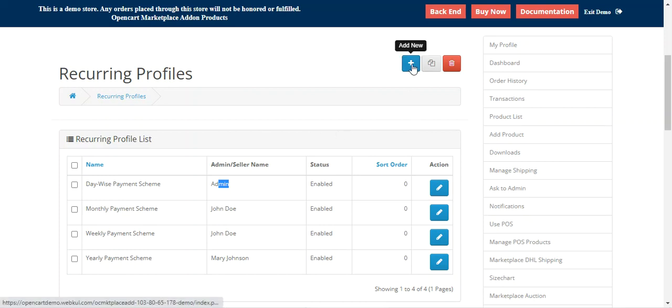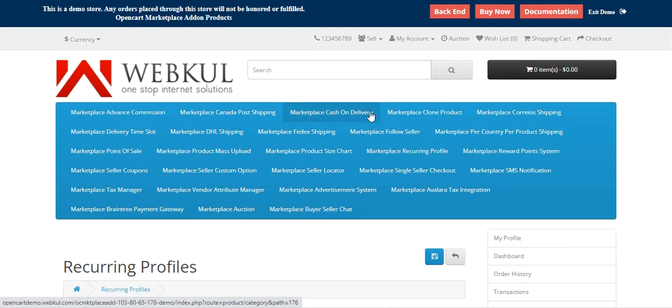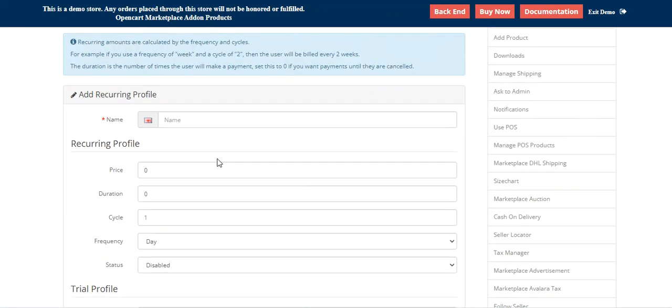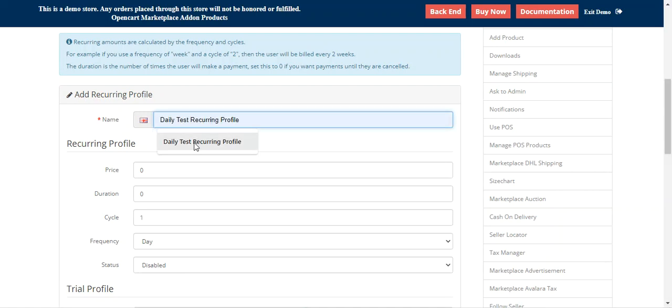So to add a new recurring profile, you can tap here on the add new button, and that would bring up the recurring profile section as you can see. Here you can set up the name of the recurring profile, for example I've set it as daily test recurring profile. Then we have the recurring profile details like the price, duration, and cycle.